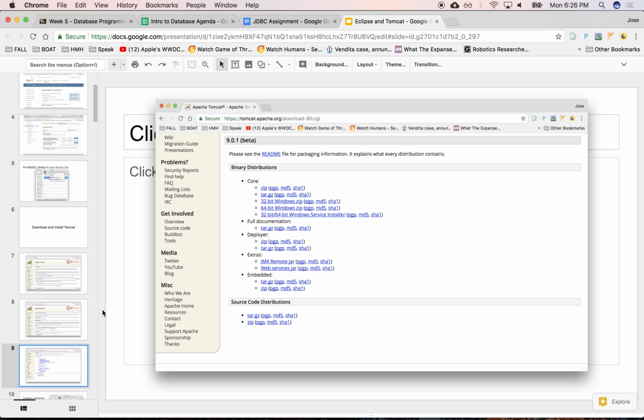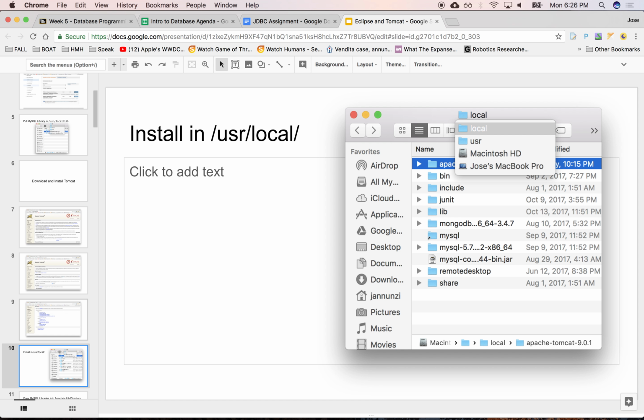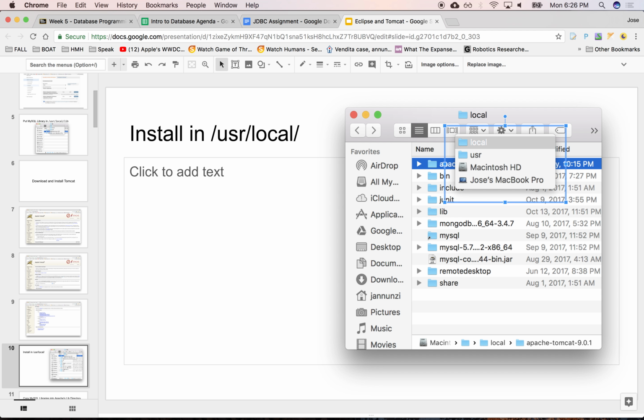When you unzip the file, there'll be several directories in there, and again, it doesn't really matter where you put it as long as you know where it is. On PC, perhaps you can put it in Program Files. Here on Mac OS, I installed it under /usr/local. Okay, so there it is. So Apache, I guess you can't see it, somewhere in there.